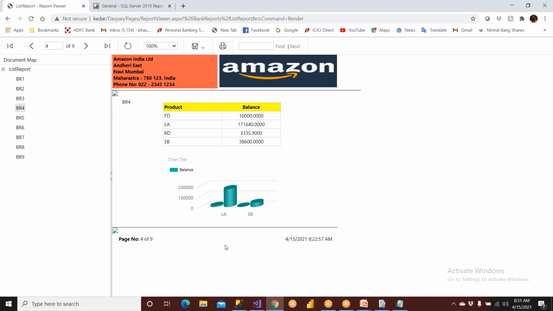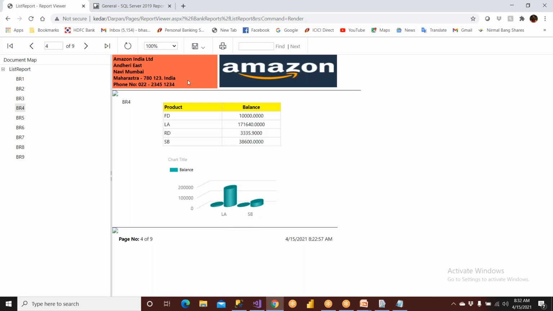So a lot of things they'll tell you, right? We are getting only two products, whereas we have five products. FD is not displaying here, and LE is displaying, and ISB is displaying here, and two are missing. There is a bug in the code, why is the chart not properly coming? So everything they'll identify. Clear? Everything they'll identify. You need to adjust the sizes. So a lot of things they will tell you.